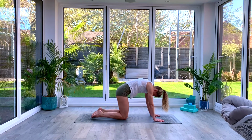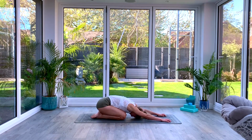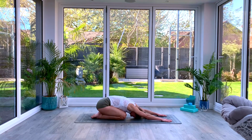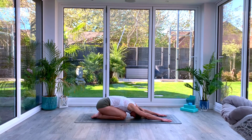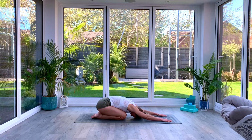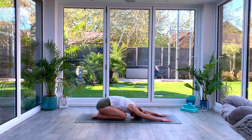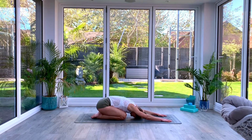And then just come back to an extended child's pose. So keep your hands out in front of you. Bring your forehead to the ground, sit back on your heels. And just take 2 deep breaths here. Really think about pulling your shoulders away from your ears and pressing through the armpits into the ground. So you're opening up the underneaths of your shoulders and your rotator cuffs and your arms.